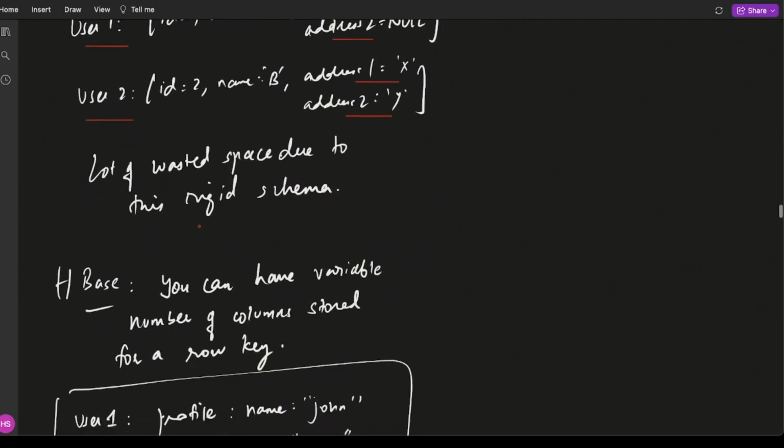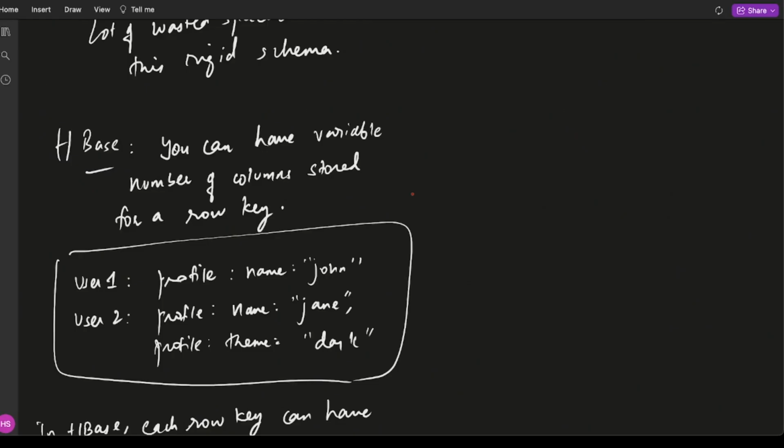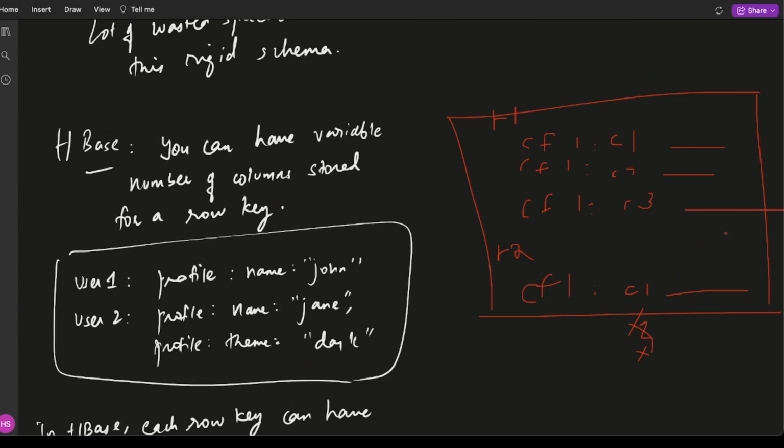schema. In the case of HBase, you don't need to have all the column values, all the column attributes for all the row keys. So if you have row key R1, you'll have CF1, let's say C1 with some value. It'll have CF1 with, let's say, C2 and some value. It'll have CF1 with, let's say, C3 and some value. But let's say C2 and C3 can be nullable. They're not needed. Then in that case, row 2 CF1 is needed. It's a mandatory attribute. Let row 2 skip on C2, let it skip on C3. You don't need to add it. So this will be the HFile structure where C2 and C3 are nullable.